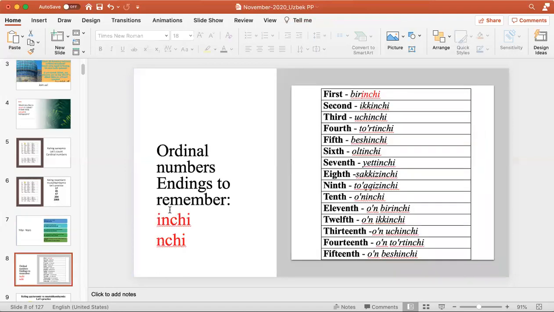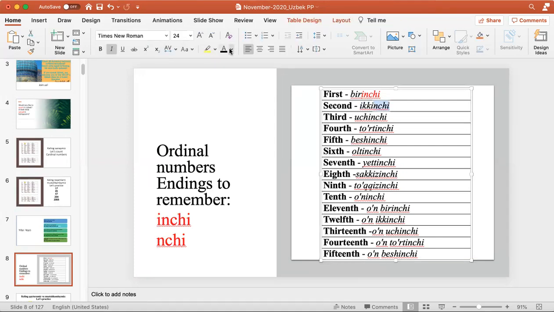Now, I just talked about the endings ing or ch. Remember always about these endings and pay attention to your, for example, consonants or vowels. Here, let's talk about ordinal numbers, right? When we try to talk about the order. First, birinchi. Second, ikkinchi. Can you see here? Bir, because r as a number itself is a consonant, we have to add inchi. But ikki, number 2, ends with a vowel. That's why we put nchi here, so that you can see the difference. Okay? By this time, you should be able to know the difference.